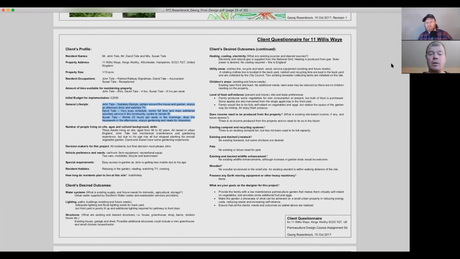I think the one thing that you didn't mention that I noticed is it has client desired outcomes continued on the line on the right, which just makes it very clear, okay, this is still desired outcomes. So anything you can do that clarifies that makes it easy for us to understand and easy for you to come back and look at and know where you're at.